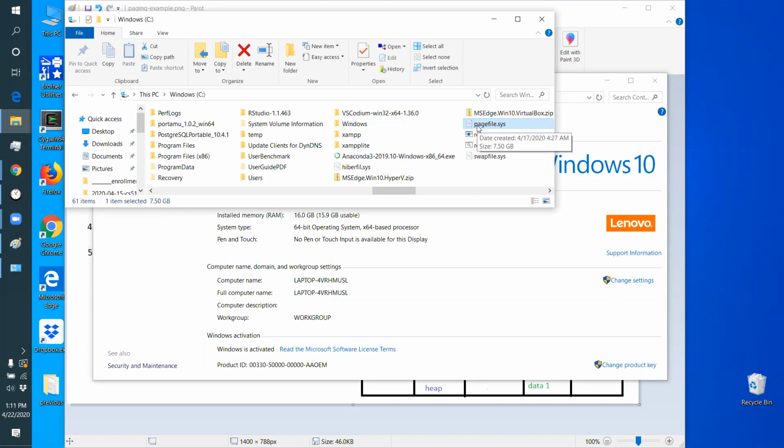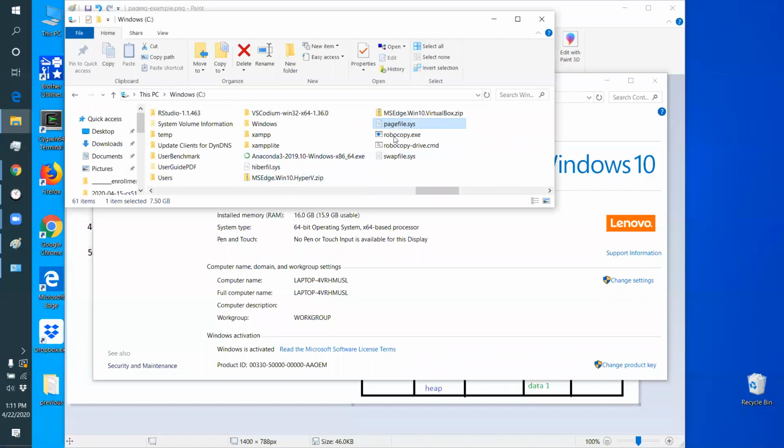This swap space is put on the hard drive when you boot the computer. So if you want to change its size, you have to reboot the computer. At least not that I know of, at least in Windows, it can't change the size of that space while the operating system's running. It didn't used to be able to, and I don't think that's ever been a feature the operating system has. I'm pretty sure that if you want to change the size of that page file, if you want to make the swap space bigger, you have to change the configuration of the operating system and reboot it, okay?